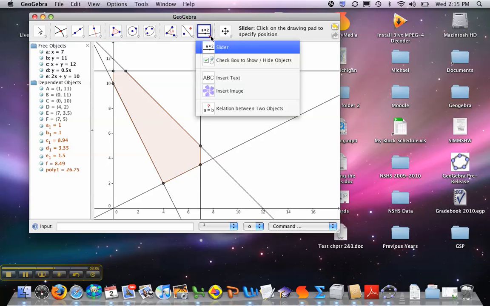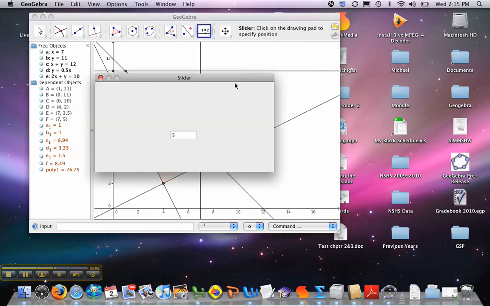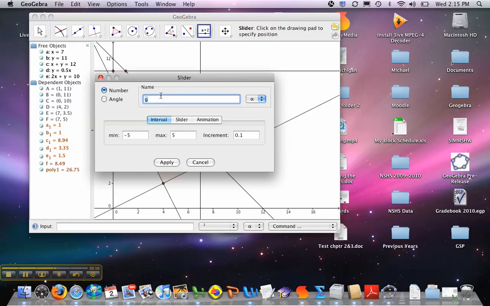So what we'll do is we'll create a slider, and we'll call it cost, or rather profit, and we'll say we want to go from 0 up to maybe, let's say, $5,000, and we'll go up in increments, let's say, of $100.